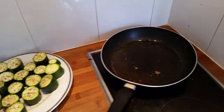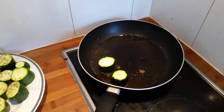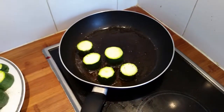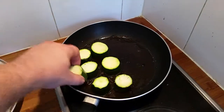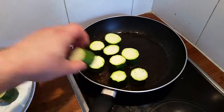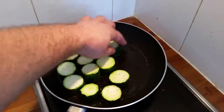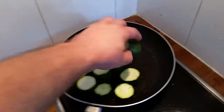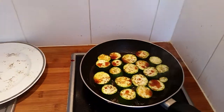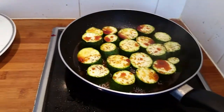Now we are ready for the zucchini — paste them in there nicely. When they're all in, you can put a little bit of sea salt on top. Not too much because it's bad for your blood pressure. I'm on cholesterol tablets and blood pressure tablets, but let me tell you — if I die five years earlier, so be it. I also like to use a little bit of soy sauce on top of the zucchini — I recommend it, but it's up to you.